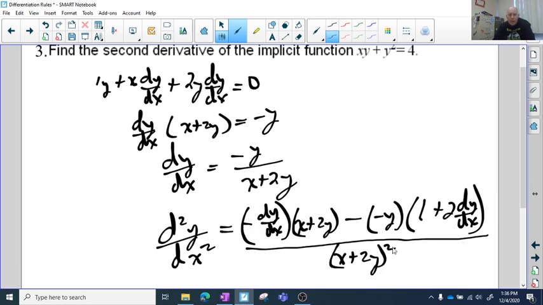Okay, this is where it's a little different. We can't leave these dy/dx's in my derivative. It can have x's and y's in it, that's not an issue, but you can't have these little, they're called differentials, left in your derivative. So how would I get rid of dy over dx? Well, if only we could substitute something we knew was equal to dy/dx. Well, look right above it. Notice what it says: dy/dx is equal to this. So everywhere we see dy/dx, we're going to replace it with this expression.